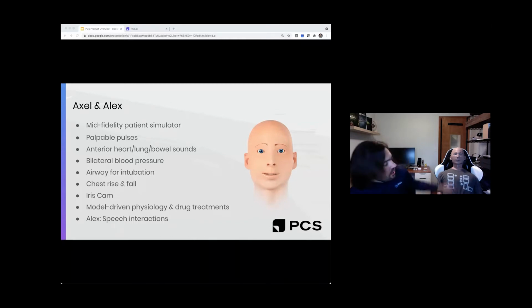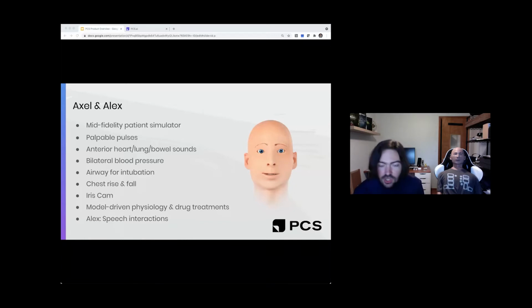You will see the breathing actually taking place as you would expect from a mid fidelity patient simulator. Also unique to Axel and Alex is the iris cam. The iris cam is a unique functionality that puts a camera in the eye of Axel and Alex, so you can capture the patient's perspective of what's happening during a simulation. That's beneficial in a couple of different ways.